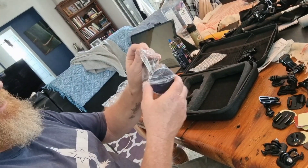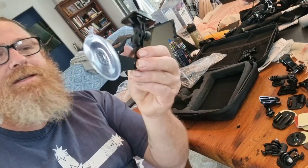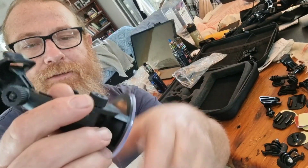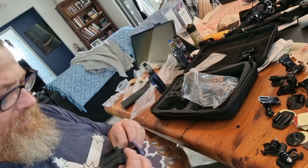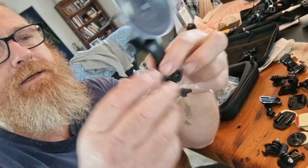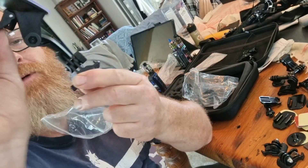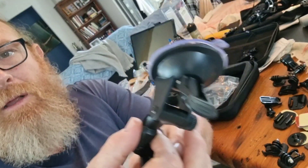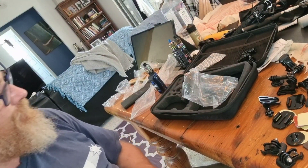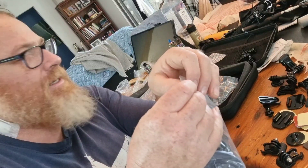Look at this — I think it's a window mount. It is! So I can put this on the windscreen of my truck. We'll keep that one in the plastic bag, keep that rubber free of lint. It adjusts forward and back — you've got your little suction cup, and it goes that way and also that way. So we were close to 30, and that's not bad for 30 dollars — it's like you're looking at a dollar a piece.